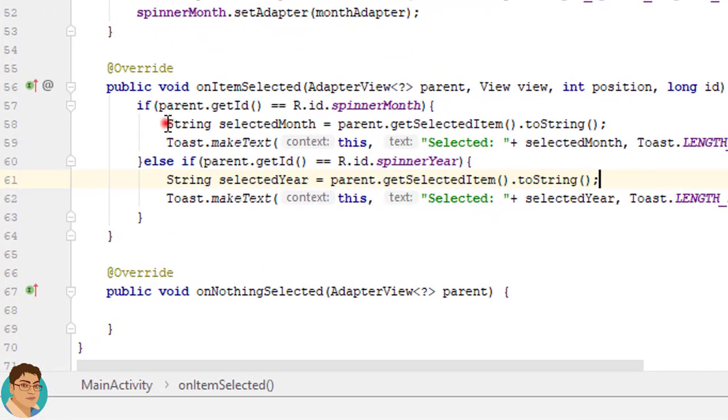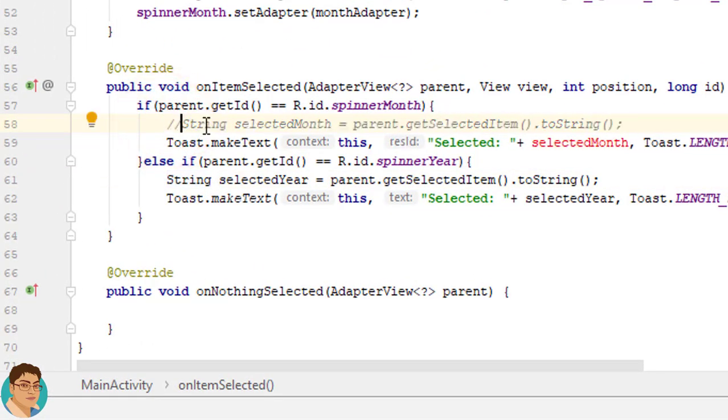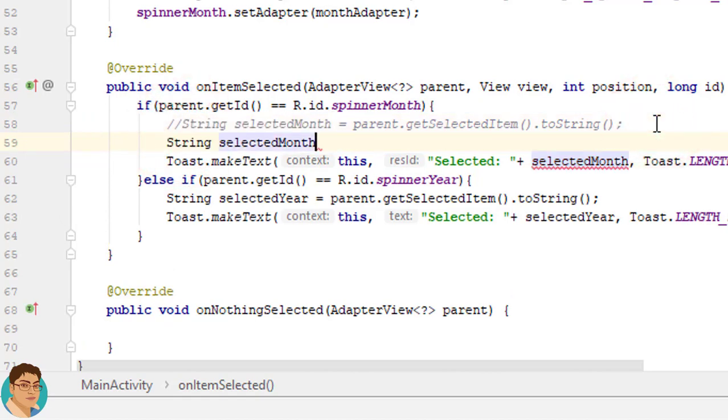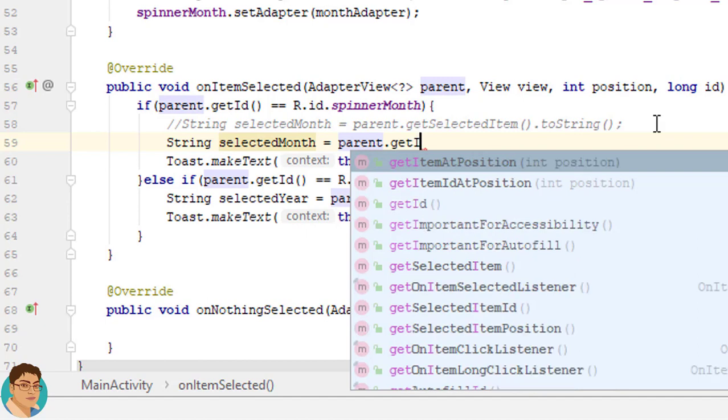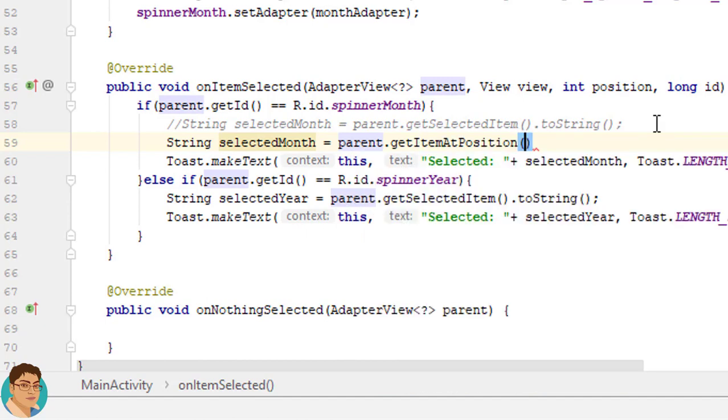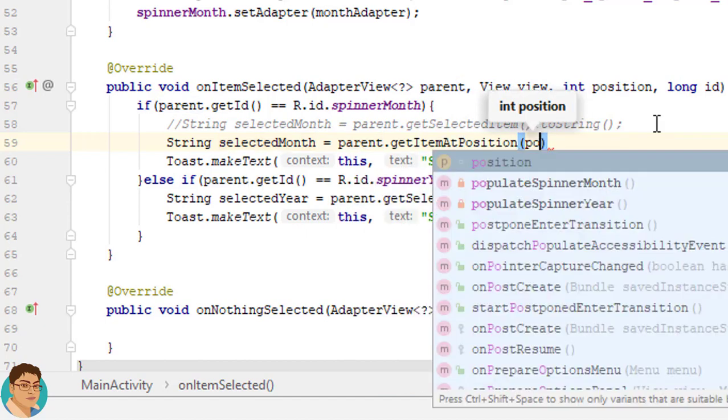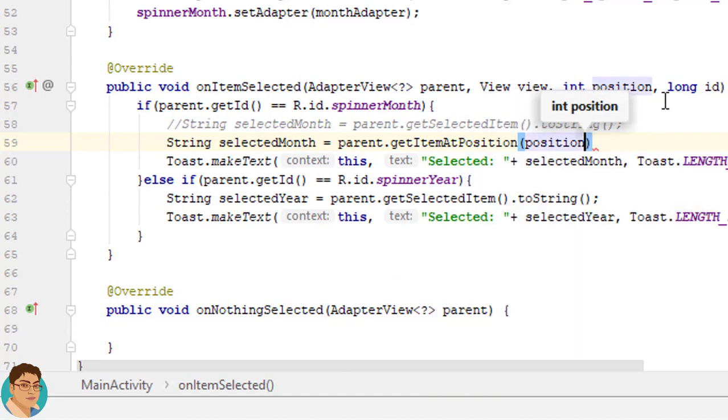Now let me show you a few more techniques by which we can get the spinner item. I'll just copy this line and paste below and write parent dot getItemAtPosition, and here we can pass the position that I am getting from here.